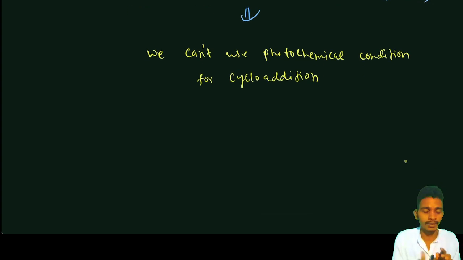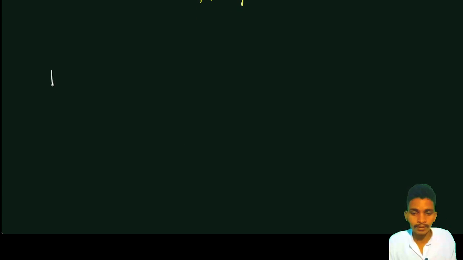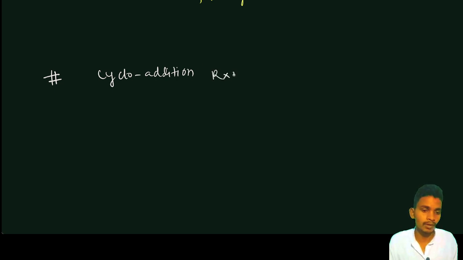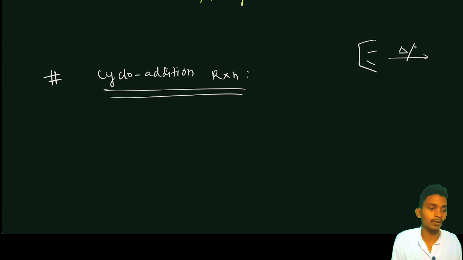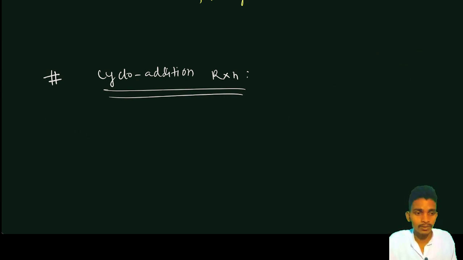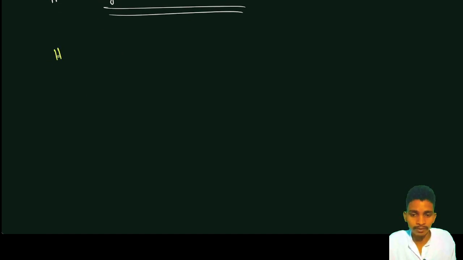Now, what are cycloaddition reactions? For any pericyclic reaction, the important thing is the substrates. Like in electrocyclic reactions, only one substrate is needed, which may be a 4 pi system or a 6 pi system. With that one substrate, we give heat or photochemical conditions, and we get the reaction. But in cycloaddition reactions there are two substrates, so we have to keep the substrates in mind, as they are very important.